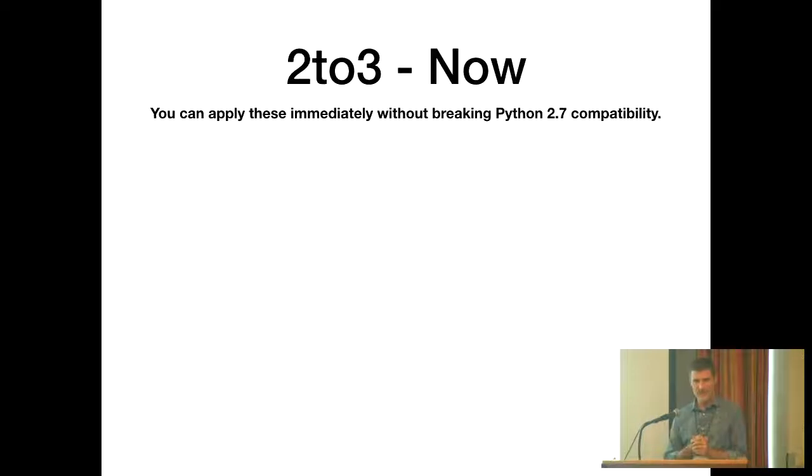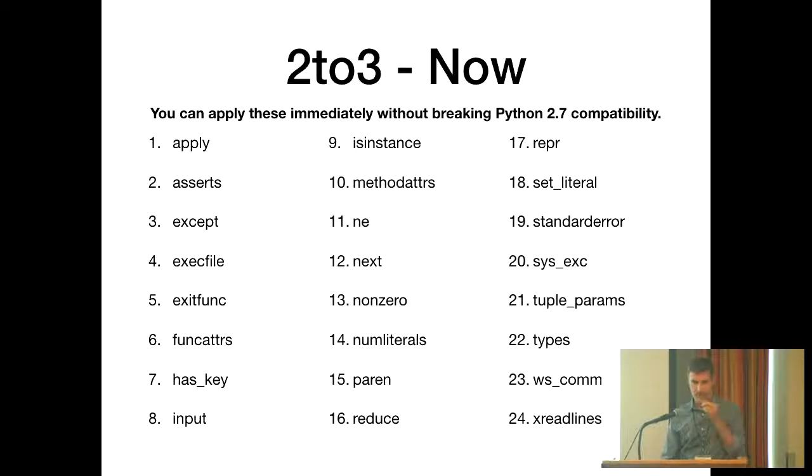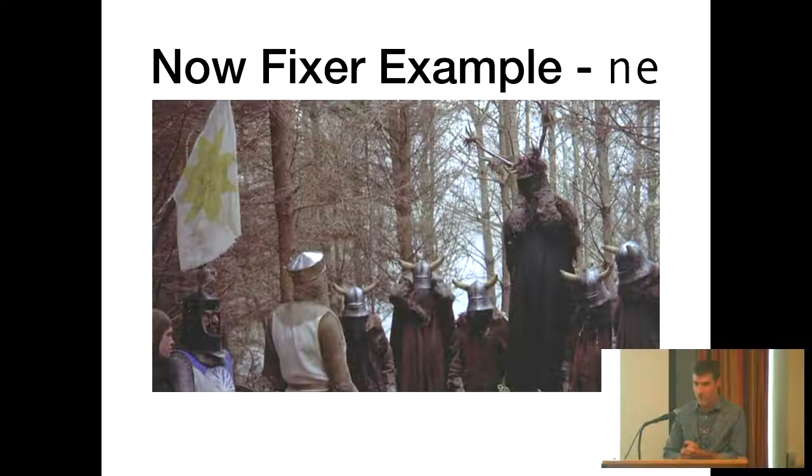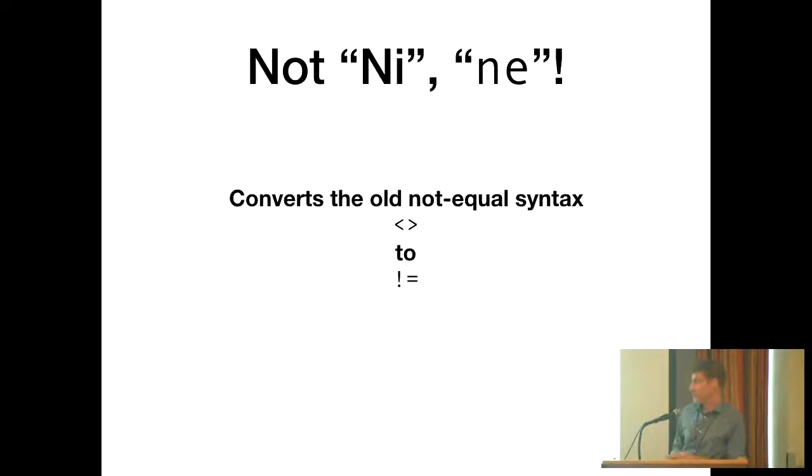So getting back to the 2to3 utility, remember there are the three categories of fixers we want to run. I'll go over the now fixers first. These are the easy ones. There are lots of them. About half of them fall in this category. I'm not going to go over all of them except for one, just to give you an idea of what a fixer is like. So we'll go over the ne fixer. And I really wish I could say it was about this kind of knee. Unfortunately, it's a lot less interesting. It doesn't involve shrubberies or anything like that. The ne fixer is actually for not equals.